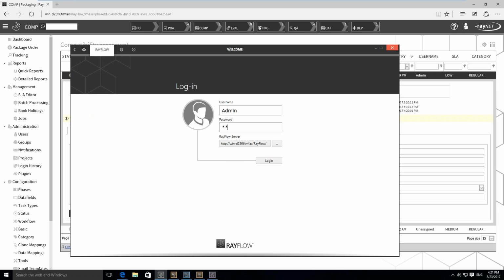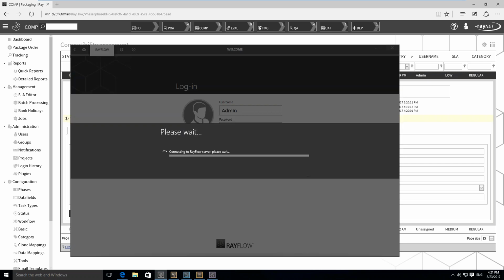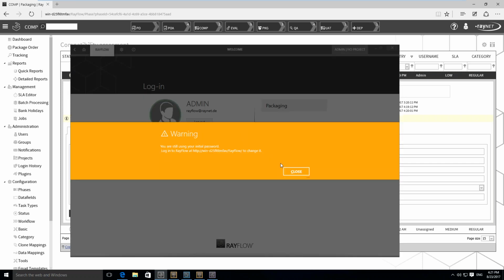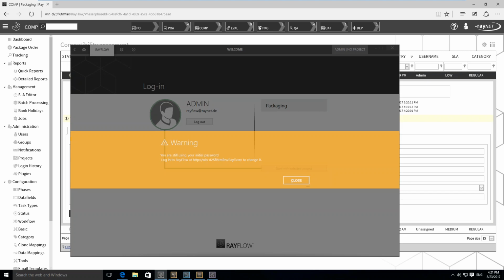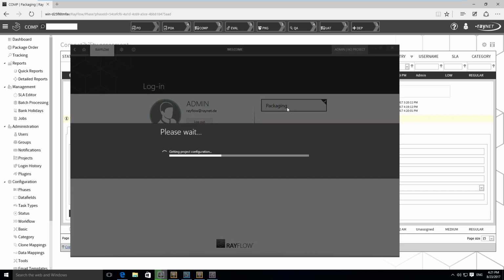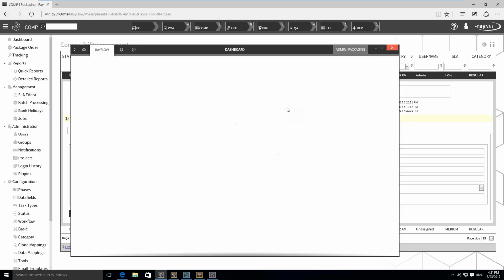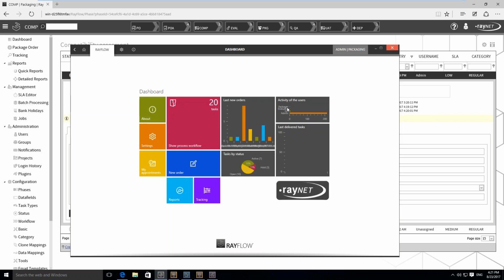I'm going to quickly repeat the login procedure here and go into the same phase I was just in. Yes, I know, the password has to be changed, security, and go into the dashboard. So we are in the client app, and again, for those that have already seen RayFlow, there is an overhauled user interface which brings a lot of freshness, is snappier, works faster, and also there are several performance improvements which make it just cooler to work with all our products.